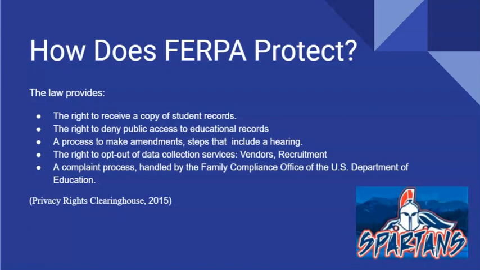The next is the process to make amendments, with steps that include a hearing. So for example, if a student needs to make an amendment, and it's not able to be easily changed, they are able to schedule a hearing in which courts will look at what needs to be changed and how to do so.